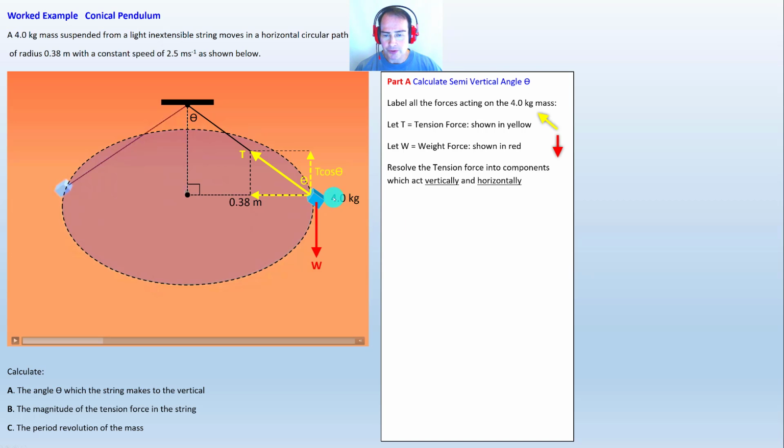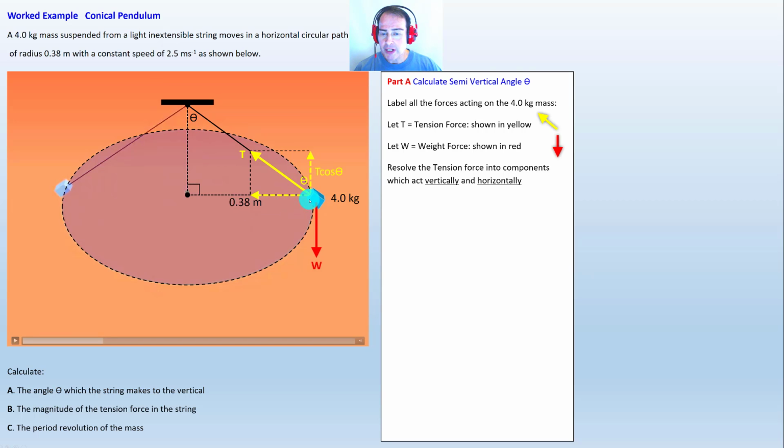So, the first or vertical component of this tension force will be given by T cos theta, since we might note that this angle theta, the semi-vertical angle, is equivalent to the angle over here between tension and a vertical line. Of course, the verticals on both sides are parallel, and this is like a transversal, a line crossing two parallel lines, and that makes these two angles alternate angles from your high school geometry, although you don't need to use that terminology. We just need to identify that these two angles are the same, and you can see that anyway.